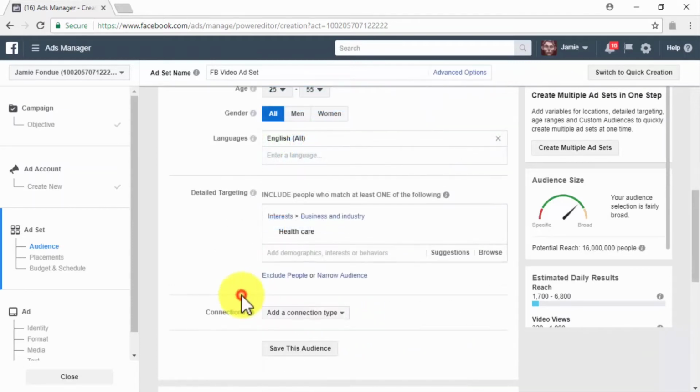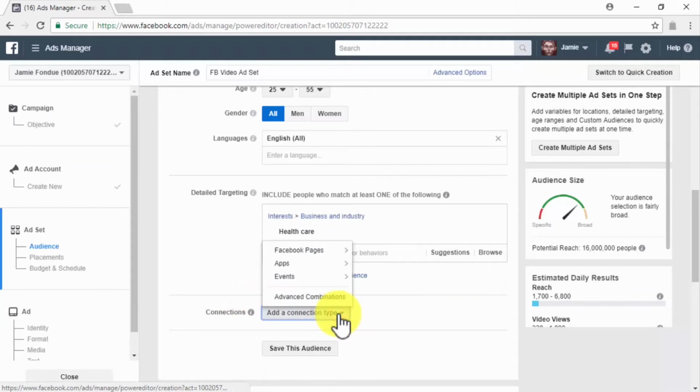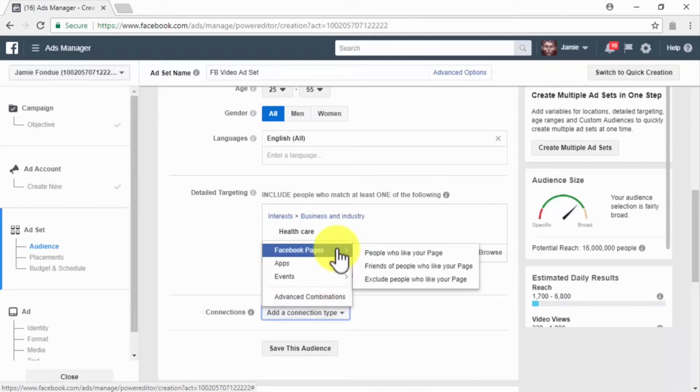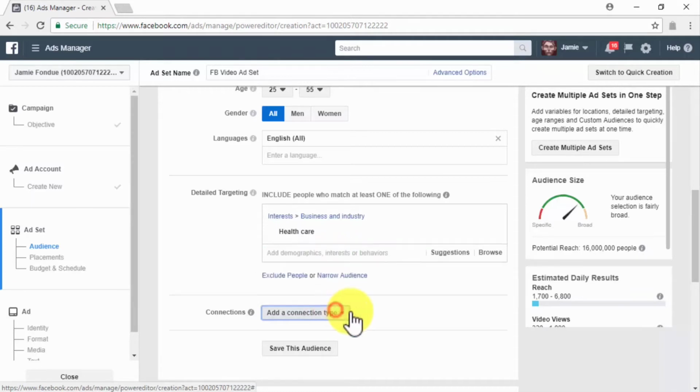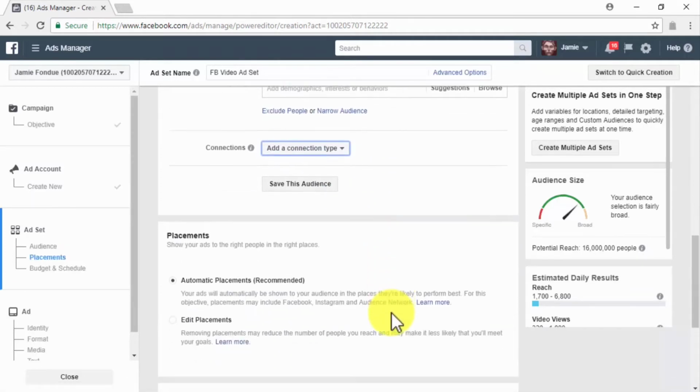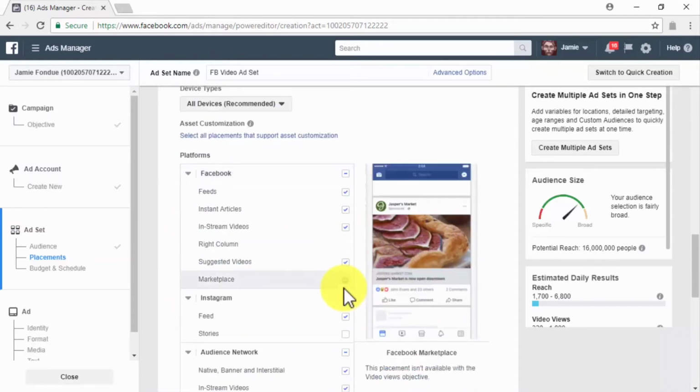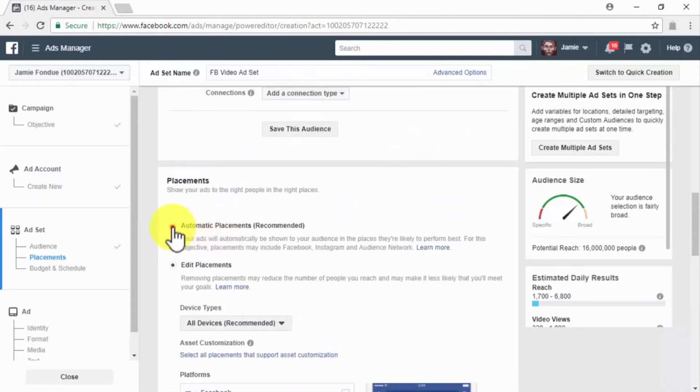In the Connection section, you can reach out to users according to the type of connection that they have with your page, such as people who like your page or friends of people who like your page. In the Placements column, you can select automatic placements or edit placements. If you select automatic placements, you will serve your ads to all types of users on all types of devices across multiple networks. If you select to edit placements, you will be able to select your own ad placements.